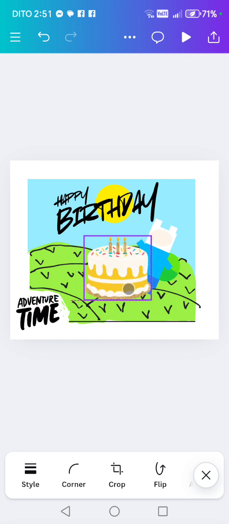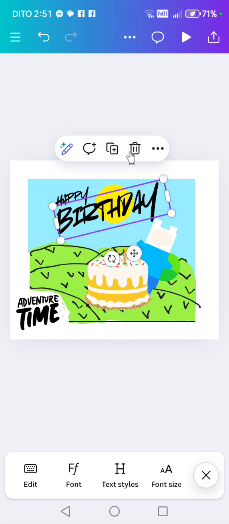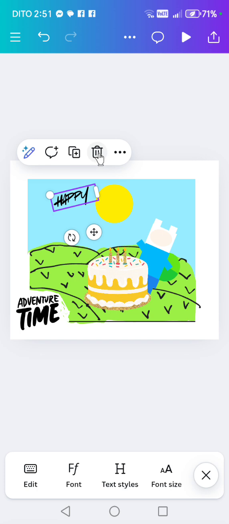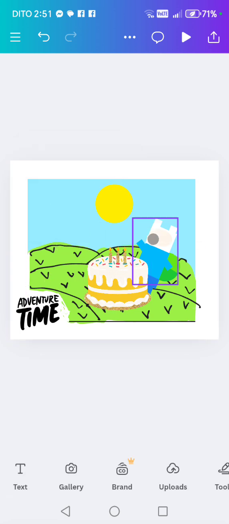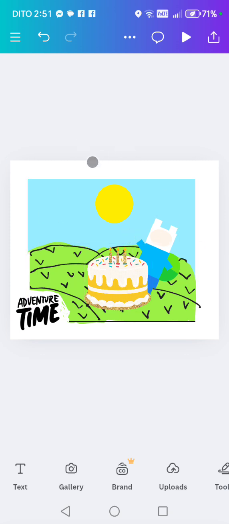But you know now how to draw in Canva. But I would highly recommend, if you do have a good drawing app that suits you, of course, I would recommend that.